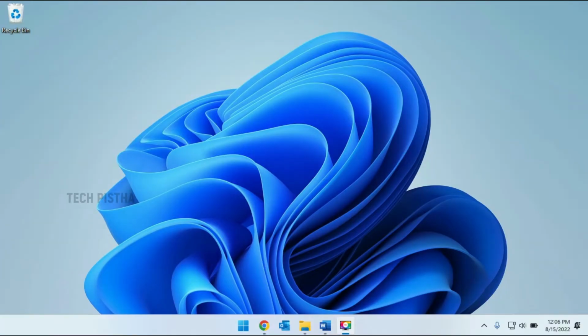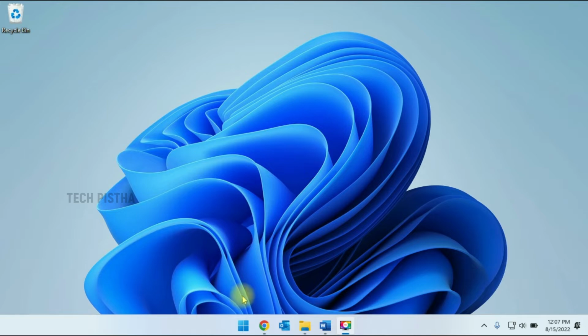In this video, I am going to show you how to install VLC Media Player on Windows 11. Media Player is one of the important tools for playing video on a Windows computer. By default, Windows comes with Windows Media Player, but this player will not play some formats such as MKV file format. So, if you would like to play any kind of video, then you can install VLC Media Player. Let's learn how you can install the VLC Media Player on Windows 11.